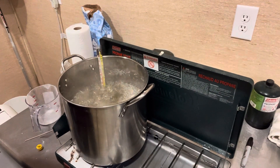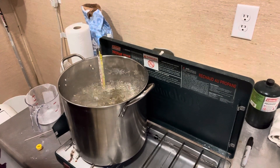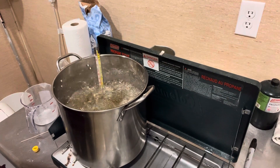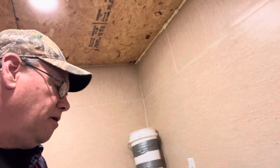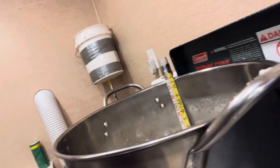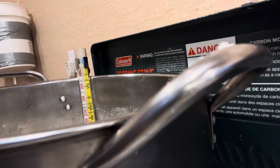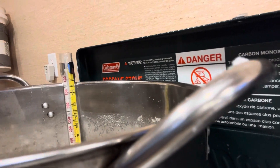All right, there's our mixture going good — it's looking the way it should. When it gets closer to being done, those bubbles will be a lot closer together and hold together a lot longer. You can kind of tell by the way it looks. I've almost gotten to where I don't need the thermometer, but I still use it because it's a pain to do all this work and have it not turn out. All right, I got it to 250 degrees. It's been about 15 or 20 minutes — I'm going to let it sit here about 15 minutes or so before I pour it into our mold.